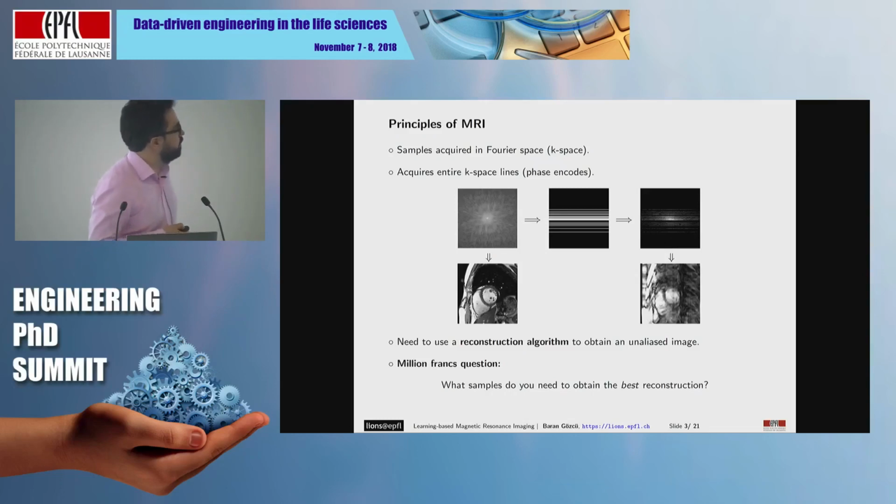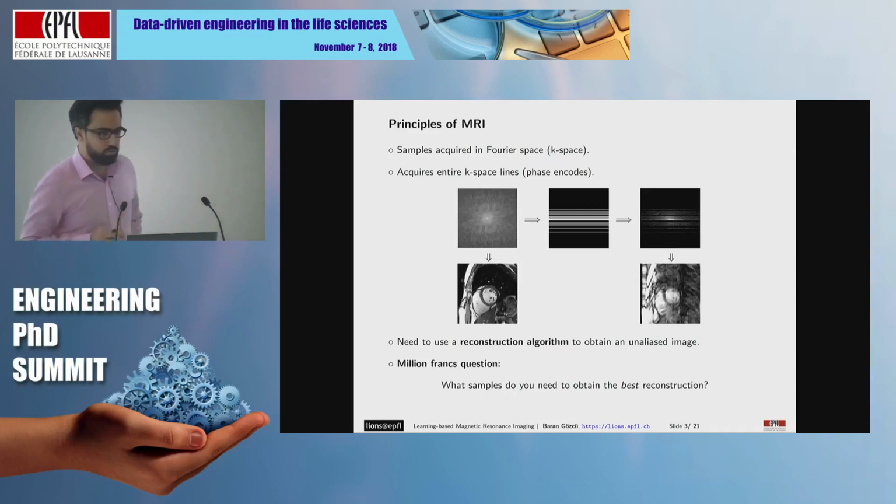One way to reduce the time is to take just some lines, record the Fourier transform only on these lines, which will be faster. But if you take the inverse Fourier transform to go back to the image domain, then you see a lot of artifacts. But there are reconstruction algorithms today that are able to obtain good image reconstruction from these undersampled measurements. They are, for example, called compressed sensing algorithms.